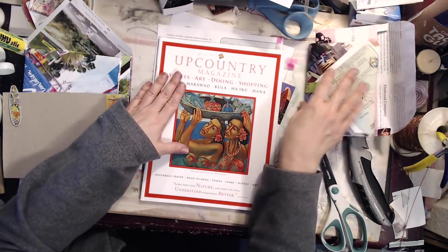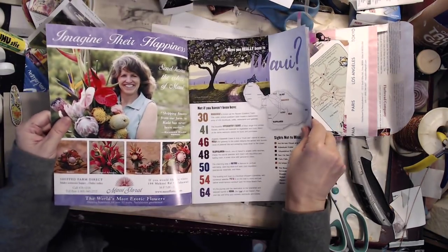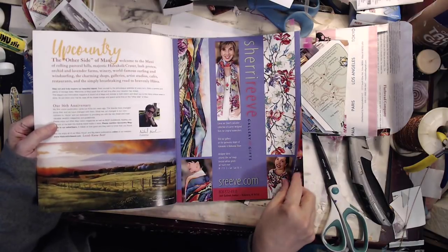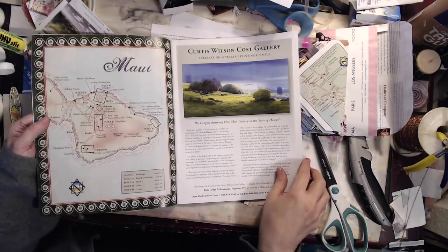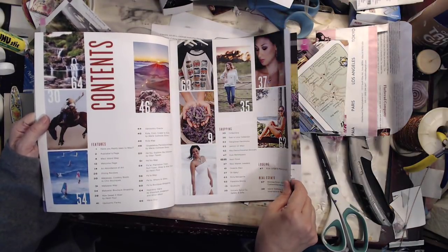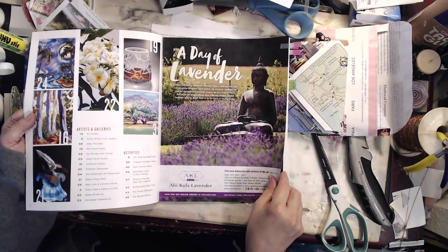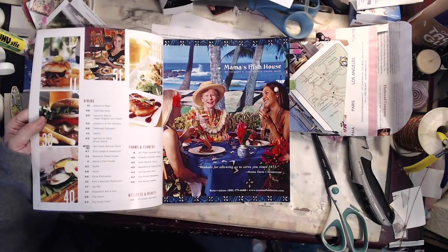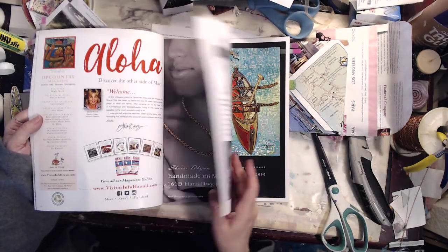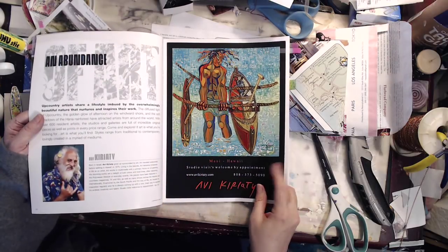It's really super fun. So what I did was I flipped through this magazine and I found little bits and pieces that I could use for my book. Like I love this map. These pieces I would cut out and use as embellishments, as well as those. This is a beautiful page. This is really colorful and beautiful. Now this not so much, so this I could use for my envelope. This I loved.